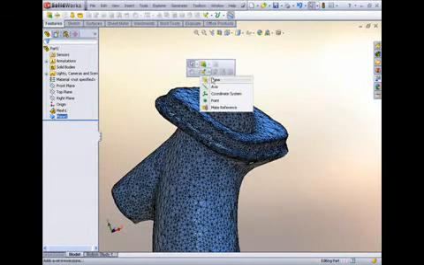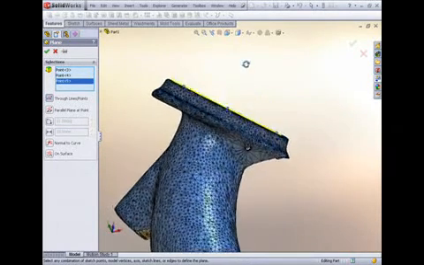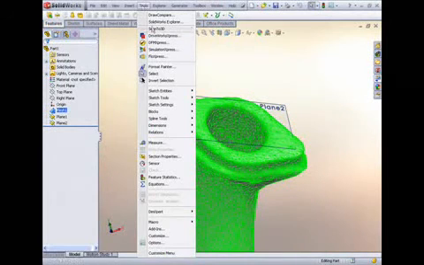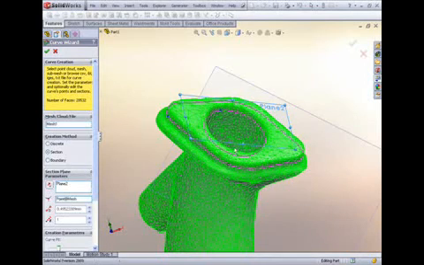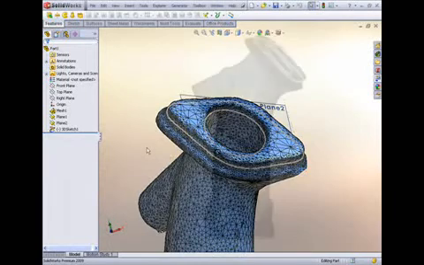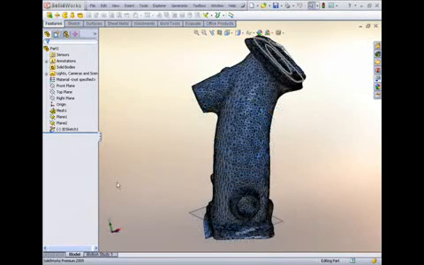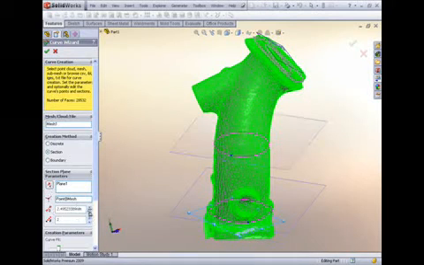The nice thing about this is we can use all the standard SolidWorks tools to start to build our geometry referencing this scan data. Here I'll just insert a three-point plane on that, and then I can take advantage of the curve wizard, which will allow me to generate geometry based off of that scan. So here it actually built those sketches for me. I'll go ahead and do the same thing along the bottom and generate some cross-section curves. I can use these curves as a guide for creating a surface model, such as a lofted surface.